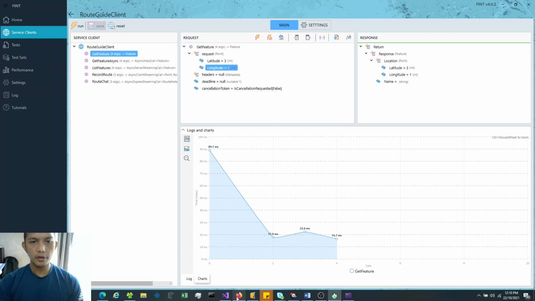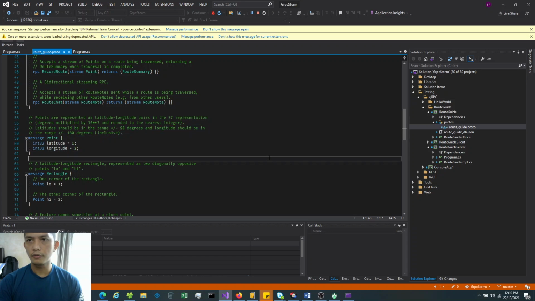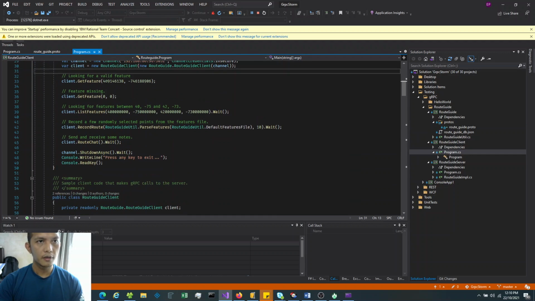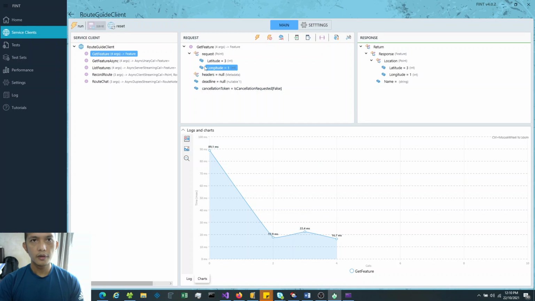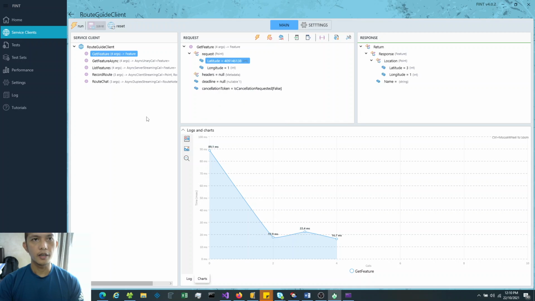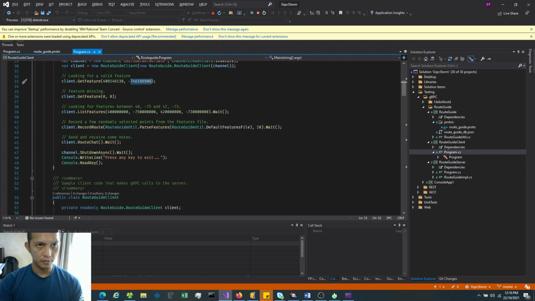Okay, and let's try it out with valid values. Let's look at the client application that they had, and let's try out this feature, GetFeature. So I can enter that over here. That's the latitude, and then this is the longitude value.